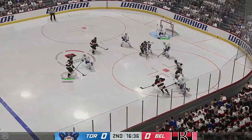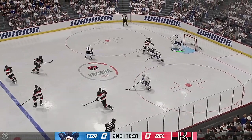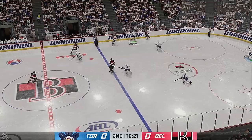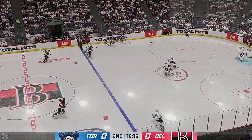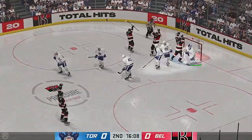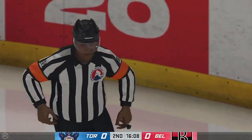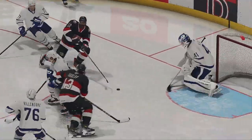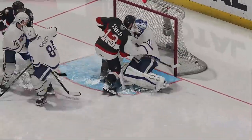The Senators win that offensive zone faceoff. The Marlies take possession in the defensive end. And he takes the feed. Hard hit, frees up the puck. Here's a chance in front! Scores! And look at that win! Hang on a second here. I do not think that this is going to count. The official waved it off immediately. Oh, boy.